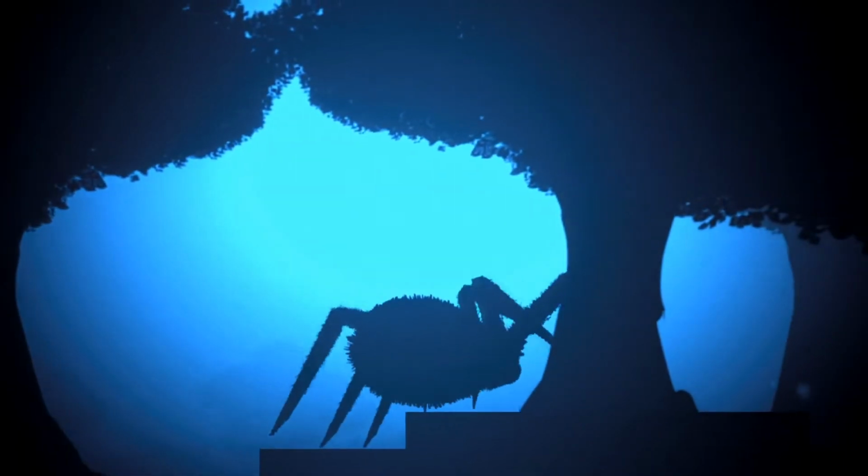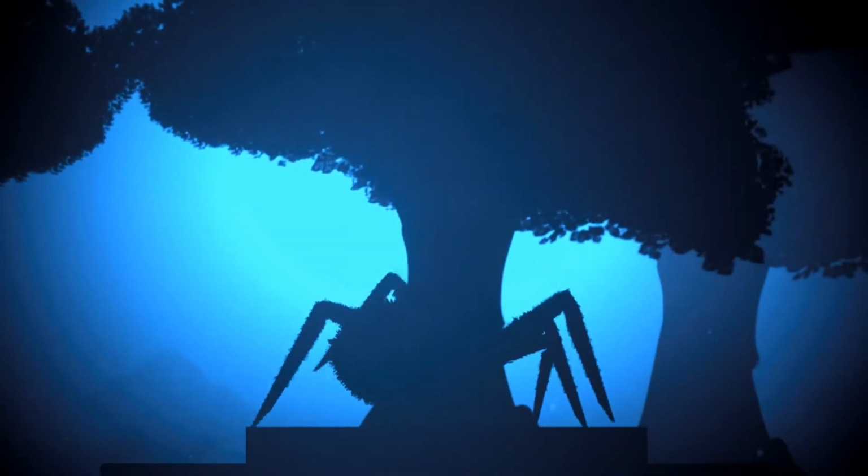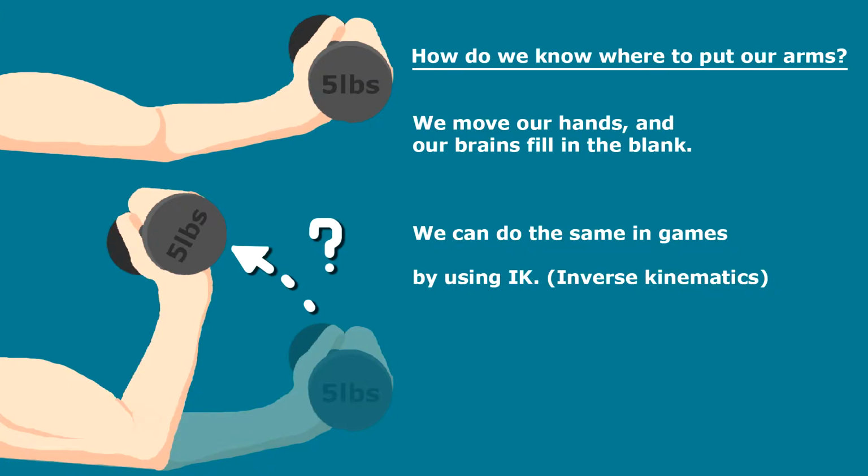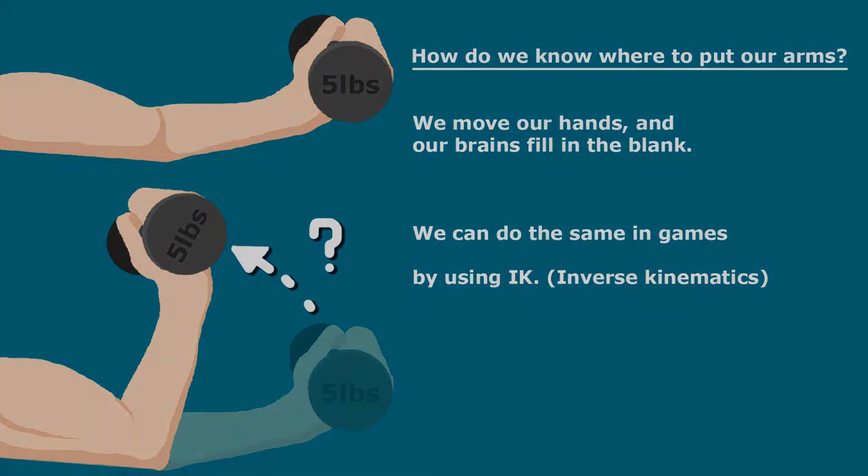Well, we have a perfect example right in front of us, your hands. When moving your hands, you don't think about exactly what position your arms are going to end up in. You just move your hands and your brain figures out the rest. IK in this example is your brain. Whenever you move the end of, let's say, the spider's leg, the IK figures out where the rest of the leg should be, relative to where the endpoint is going. Simple, right? So with that, hopefully helpful explanation out of the way, let's start on our sprites.